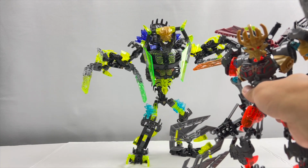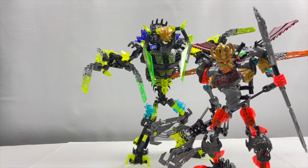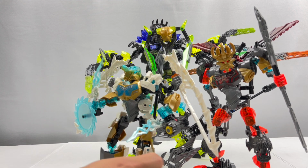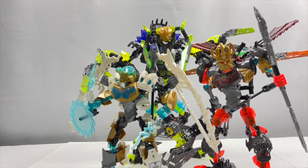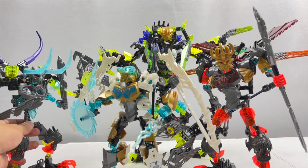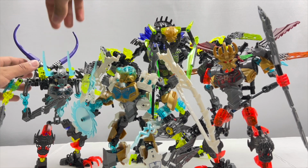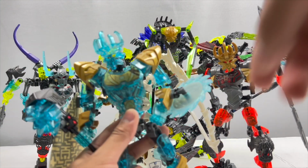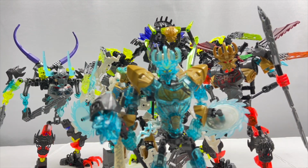I'm sure that if I wanted to, I probably very easily could have just recreated the official sets. Honestly, in that haul, I probably could have just made a ton of the G2 sets if I wanted to put them together. But again, I already do own the random complete G2 sets, so I wanted to do something a little bit different with the pieces, use them in different ways that were useful to me as a collector, and that's why I wanted to put them all together, with the exception of Ikimu, which of course, given that he's one of my favorites, I wanted to just keep him in the standard set form.